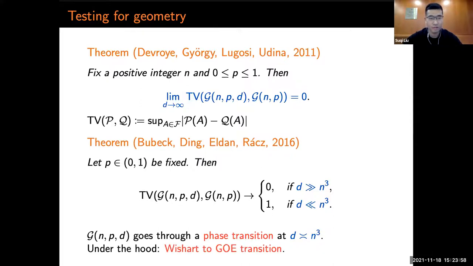Actually, this phenomenon enlightens something even deeper in random matrices. That is, a Wishart matrix transitions to a GOE when the degree of freedom is much higher than the cubic order of its size.